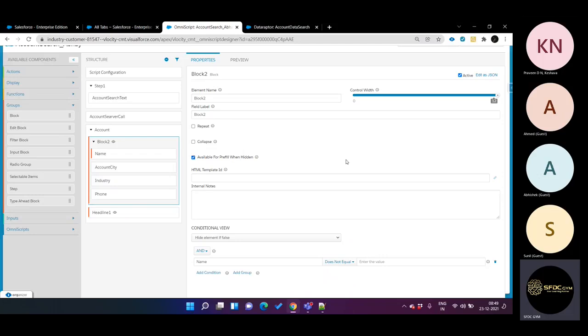Okay. The next thing is people ask how the DOM works in OmniScript. What is the DOM structure? The DOM structure is very similar to how ECMAScript 5 works. Since it is a VF page, it supports ECMAScript 3. In ECMAScript 3, we first load the HTML, then we load the data. Even in 5 as well, you first load the HTML and then the data.